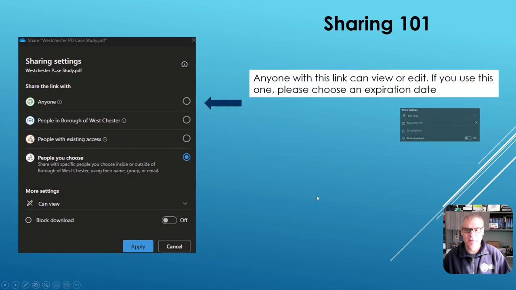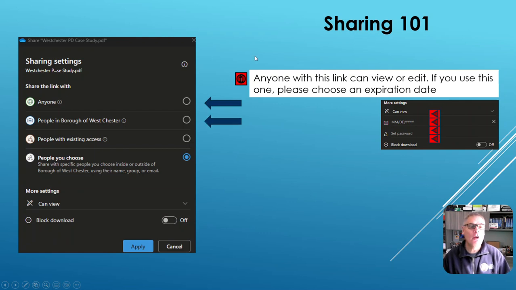And here I'm kind of talking about the things when you do choose anyone, I did forget, it will come up with this option here to pick the date when the link expires. So you're going to have to put a date in here. So be aware of that. If you're only going to need it for 30 days, put an end date on this thing. You can even set a password. I highly recommend that if you're sharing it with anyone, because then at least you can only provide the password to those who need it.